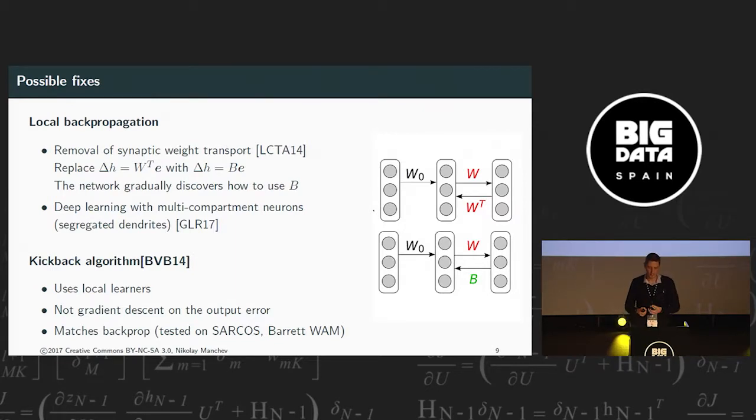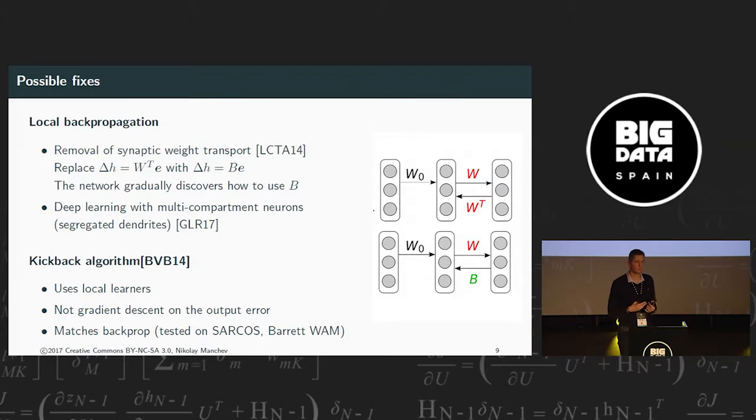There was a paper by Lillicrap and collaborators published in 2014 that deals with this credit assignment problem. Because the neurons in the previous layer need to know all the weights downstream, what we have to do is send an error signal. We also send information about the weights downstream, this W transpose matrix. But interestingly, if instead of sending the matrix of weights backwards, you just send this random matrix B here in green, it appears that with time, the network learns to use this random matrix to adjust the weights in the previous layer. So in a way, it appears that the network learns to learn, right?